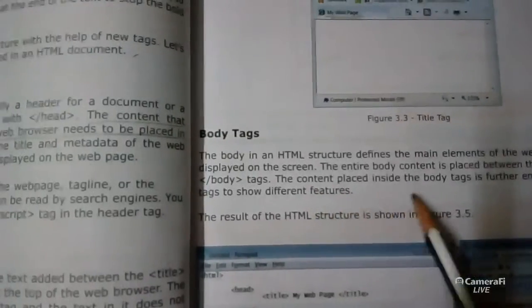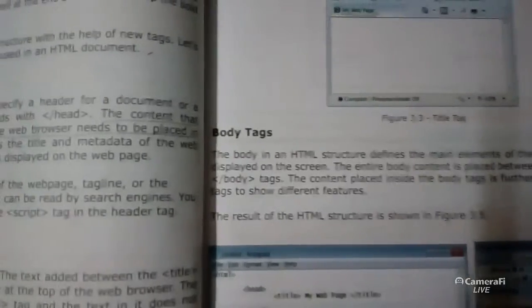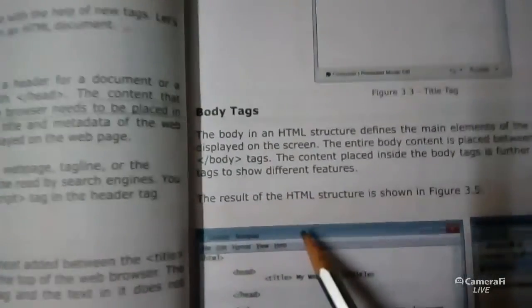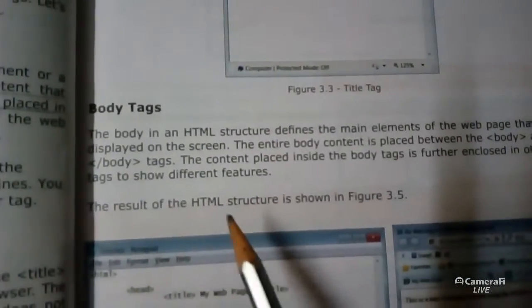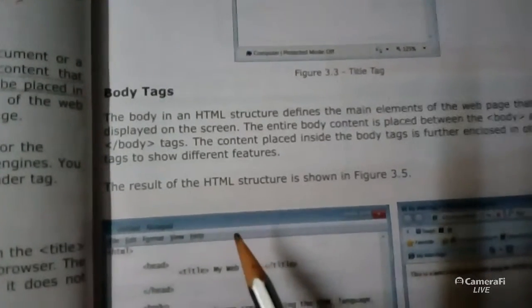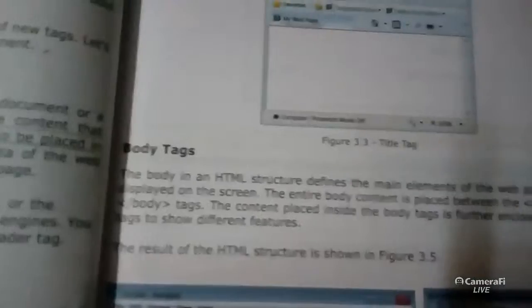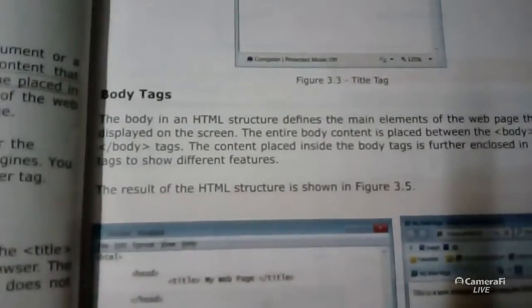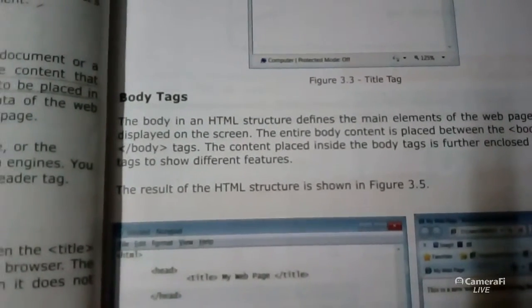The content placed inside the body tags is further enclosed in other tags to show different features. That means inside the body tag you can see other tags for coloring, making bold letters, or inserting pictures or audio, so many things.